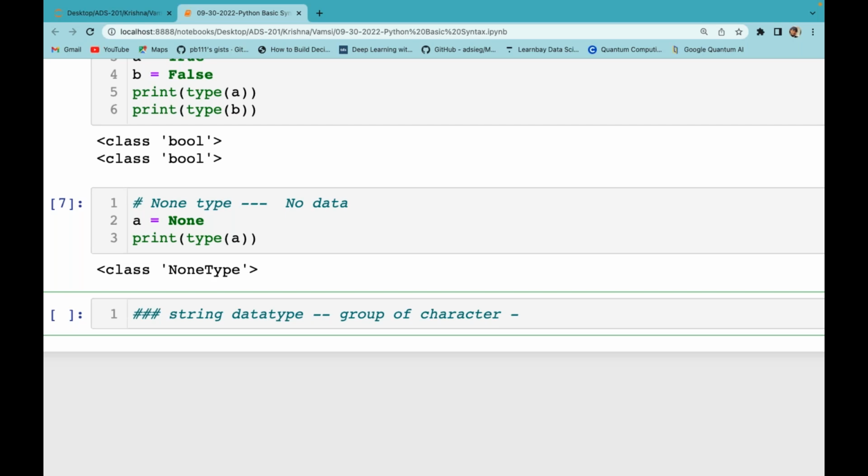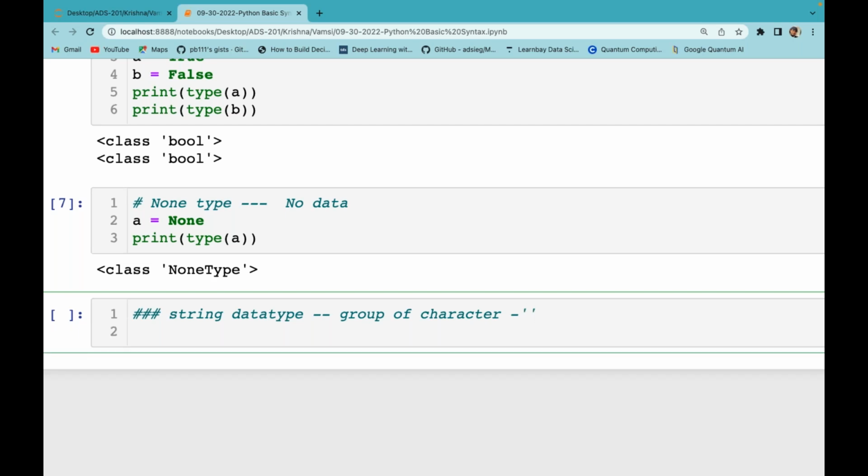We have to hold the group of characters in single quotes or double quotes or triple quotes, whatever it is. Let me consider single quotes. We can represent the string in four ways, which we can discuss in upcoming classes, but initially we can observe here.